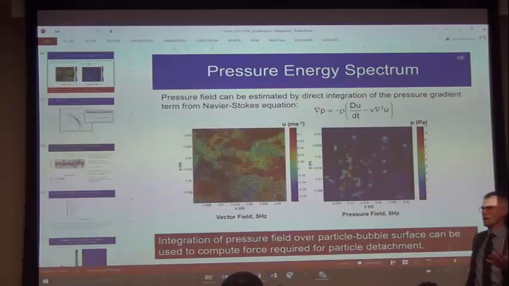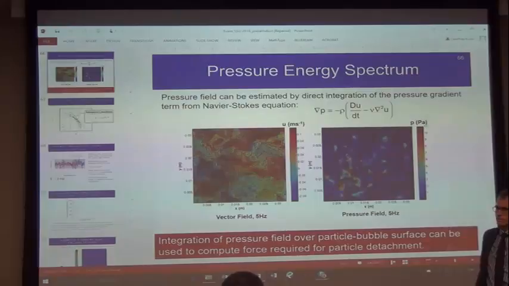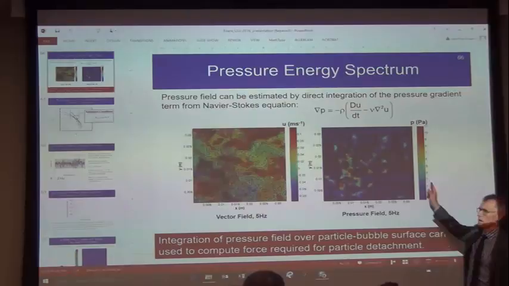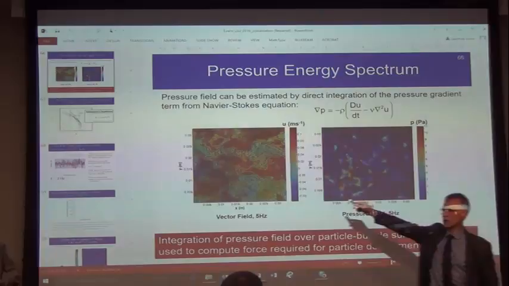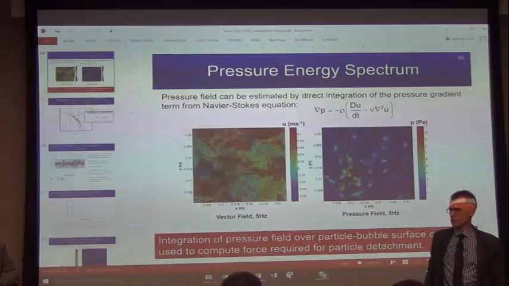But what we have been able to do is use some DNS work from Srinivasan that has information about length scales, or pressure length scales, that we've been able to relate back to it, and there's a definite consistency to it. But you may have other systems where conceivably you could actually measure the pressure spectrum, and that would be beautiful. If you could, you can't do velocity fields, but you may be able to get a pressure spectrum through some external source or external probe or something.